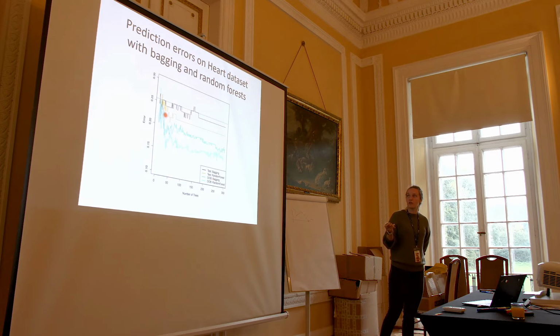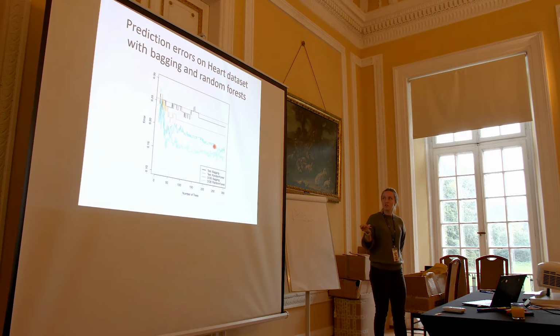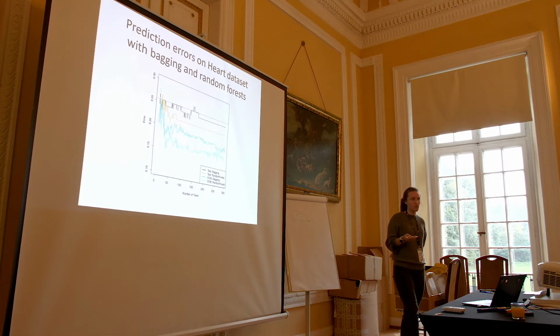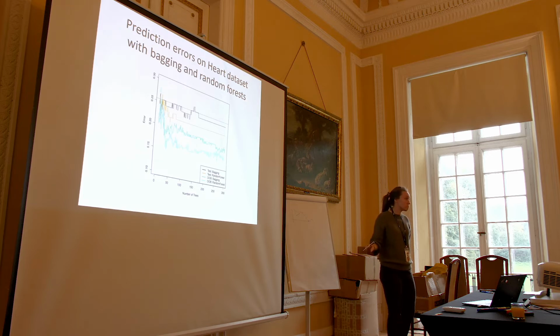So this is the test error on the bagging, this is the test error on the random forests, and these are the out-of-bag error estimations for bagging and random forests. You see that we are a little bit optimistic with out-of-bag error estimation, but it's not a problem, because what we're using it for is to see when the error stops being jumpy and settles down. When it settles down, you know that you have optimized the parameters of the random forest. Which parameters do we have in the random forest to optimize? Number of trees. Yes, and? M, the number of predictors you choose at each split, and the number of trees. So you get this basically for free when you're doing random forest, because it's easy to do with the out-of-bag error estimation.